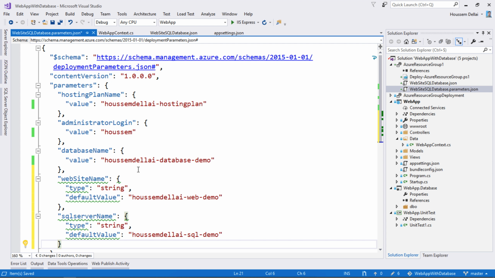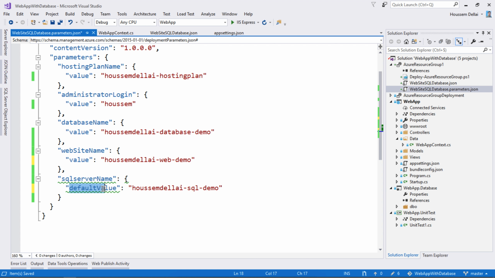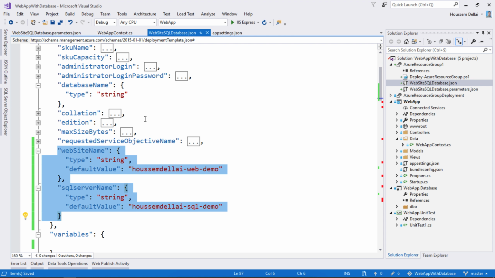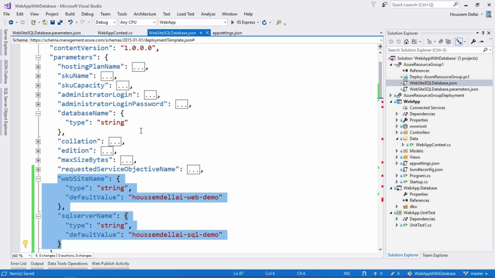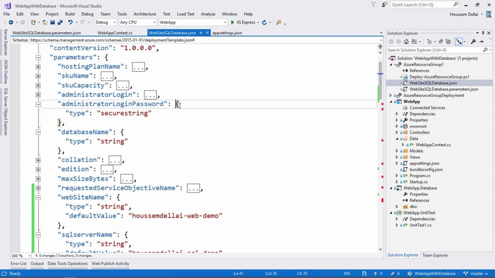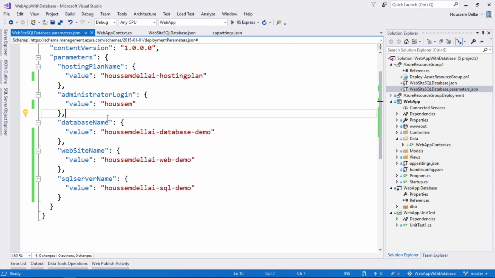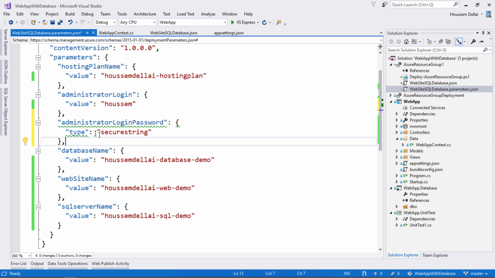The compiler is not happy because here we don't need to specify the type, and also we should change default value to value. Good. So now we have the values defined right here. I'll do the same for another property, which is the administrator login password. So I'll take this variable and paste it just after the administrator login.